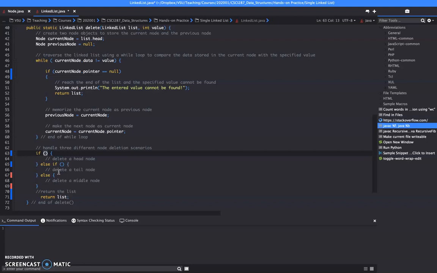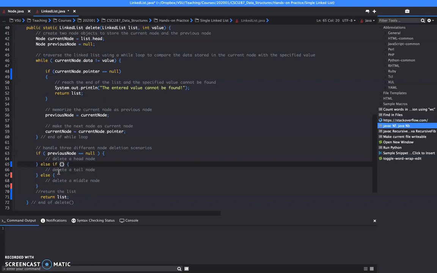To detect a head node, we can use the property that there is no previous node. So when we select a head node, the previous node must be null.